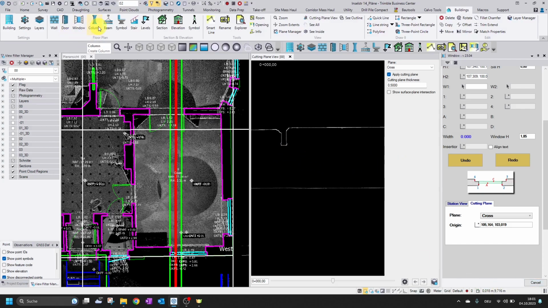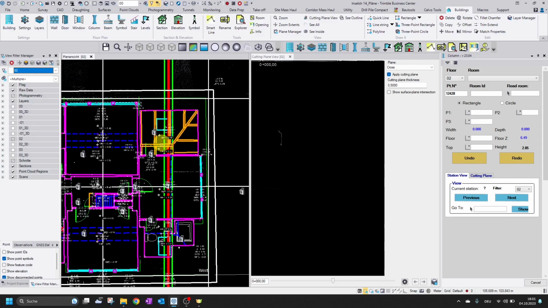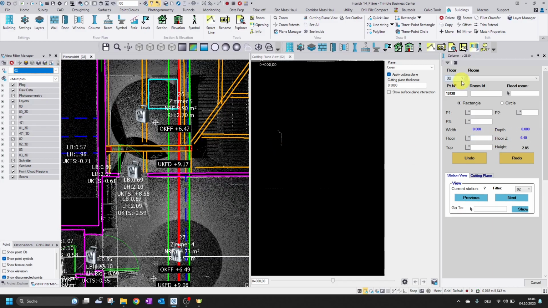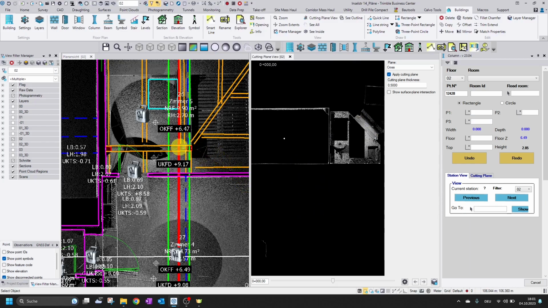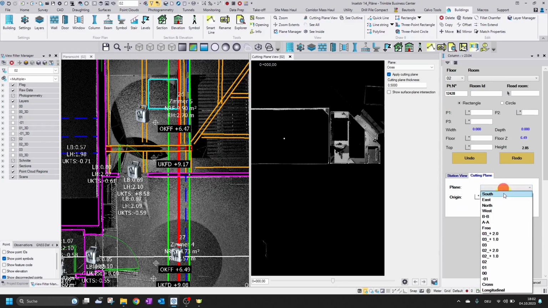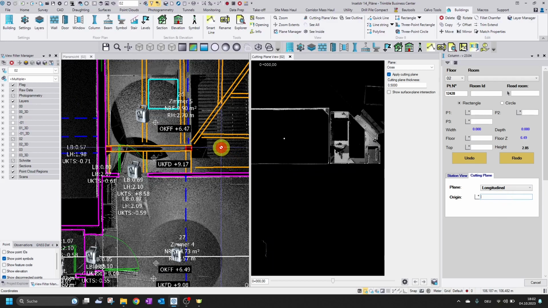As I say, it's for several different functions. For example, for column also, if we change to the second floor, we have some columns there. So for example, here and a beam. So we see the column, and we could say, now I want to cut exactly in this direction. So we just pick longitudinal and move it exactly to this position.